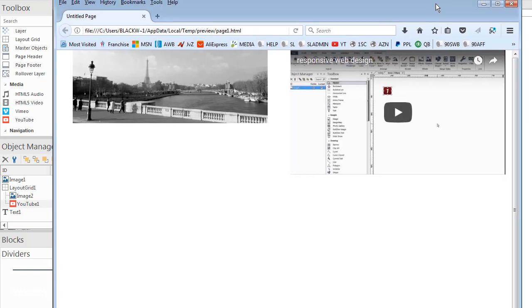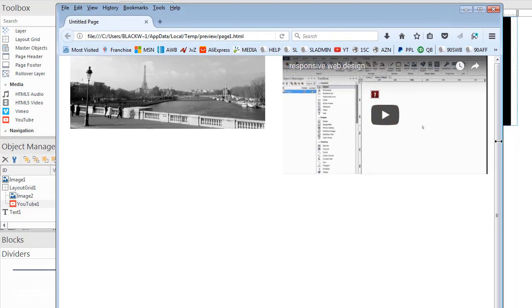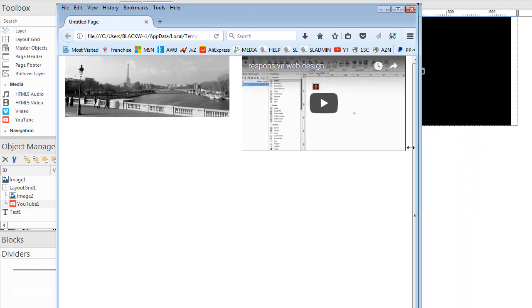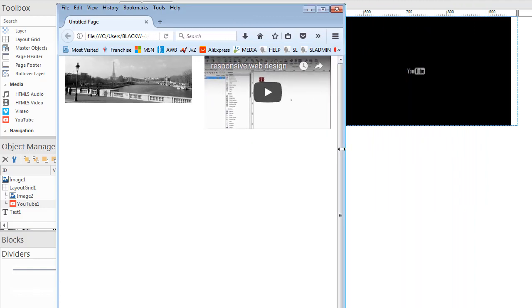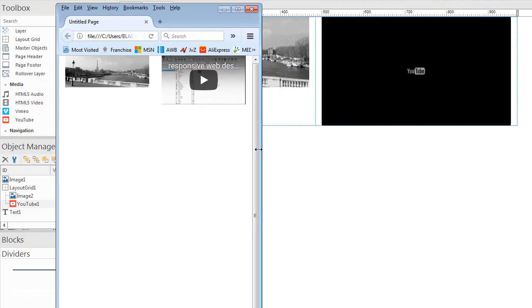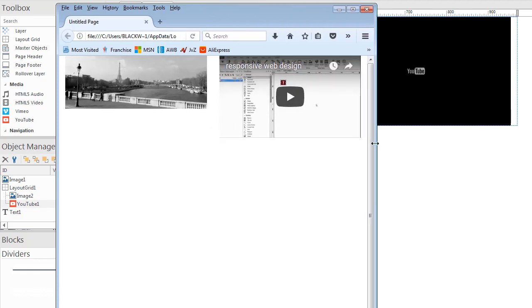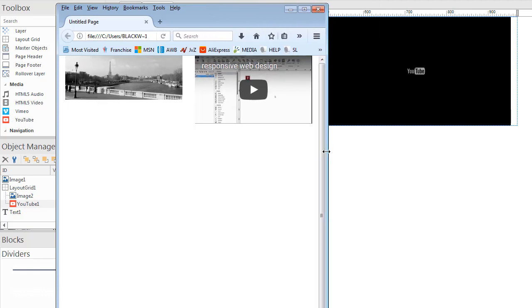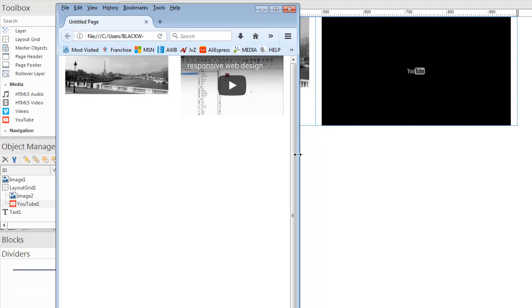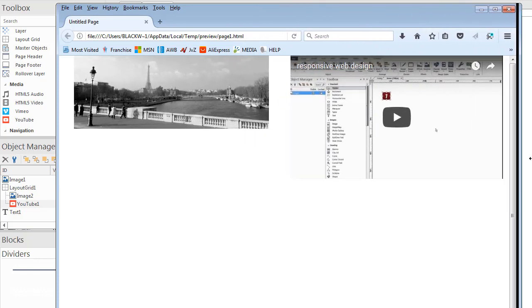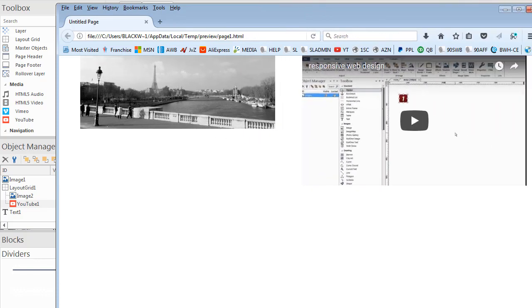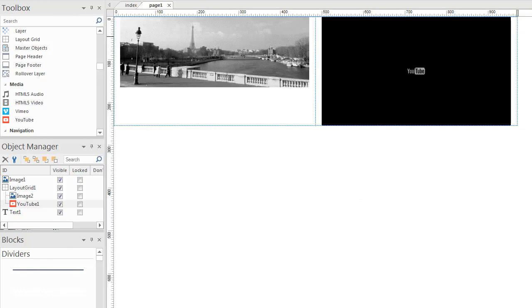There it is. Now watch what happens. Notice it's scaling, just like the Paris picture is. And that's what that full width option does for us. So if this video was viewed on a tablet or something smaller, it wouldn't be out of proportion. And as it's on a desktop, it gets bigger. It works just fine. Very good trick.